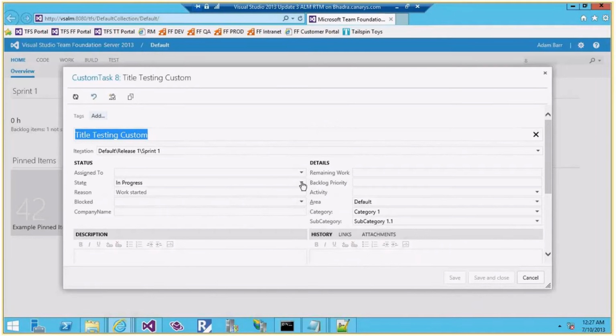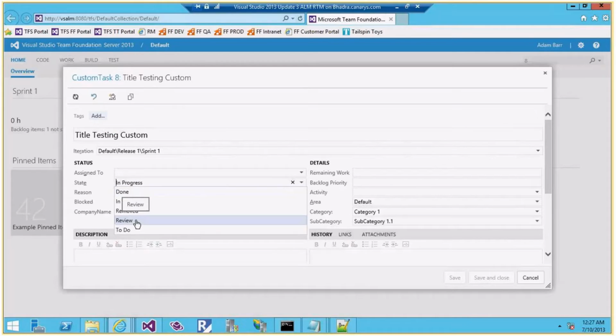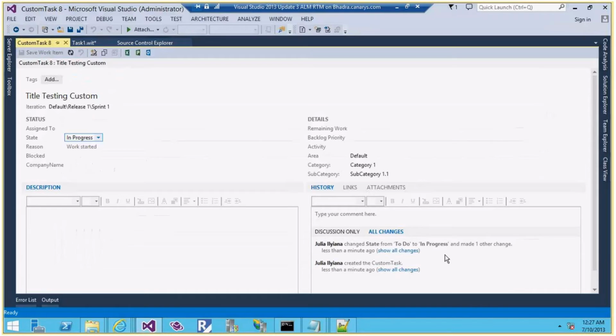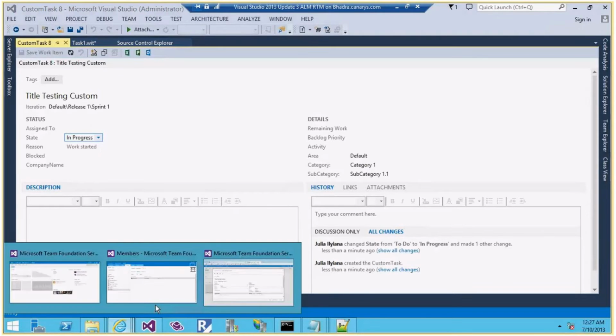Now if I go here, you can see a new state also, review, and the reason to be reviewed. So this state is not available for other groups, it's available only for reviewers. So let me save it.